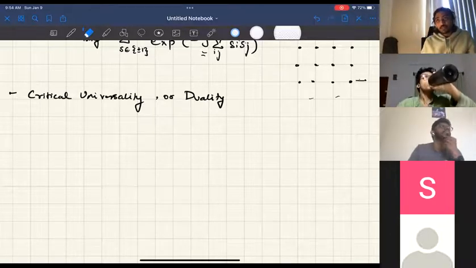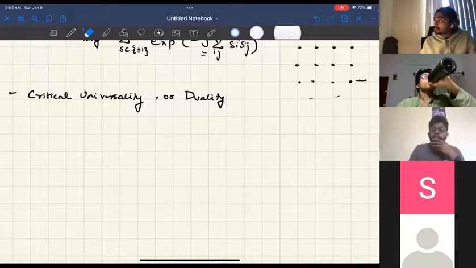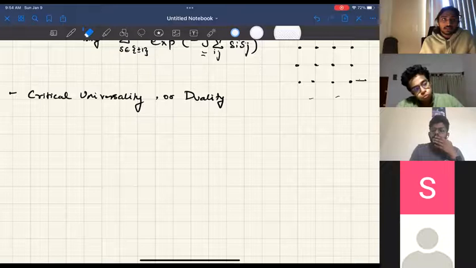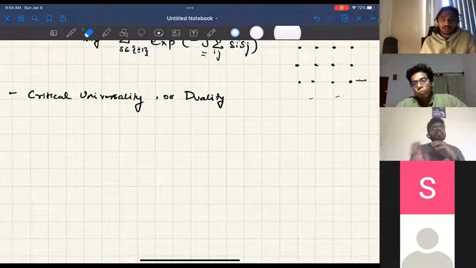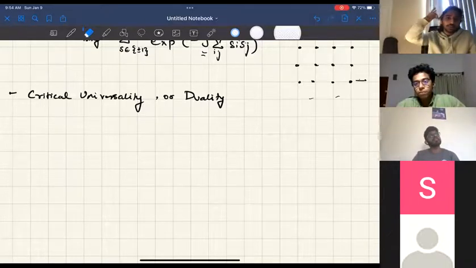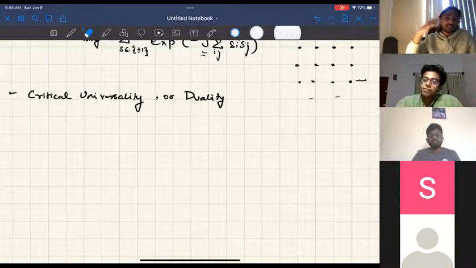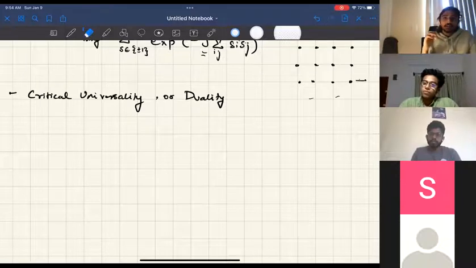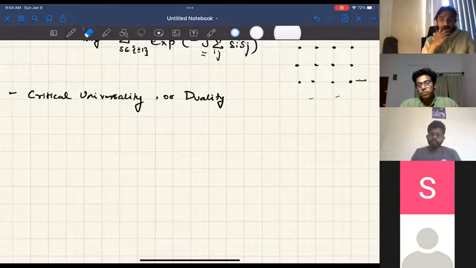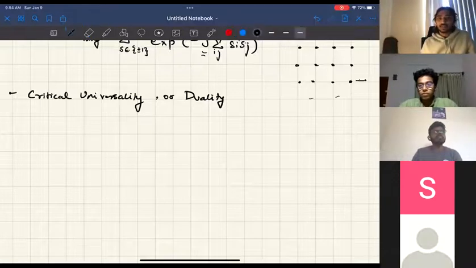And this is widely known to work in 2D. But I think for the past 10 years, conformal bootstrapping was done in the 70s, and then it kind of died down. And now there has been a resurgence because people have found out that it's not only 2D, we can actually do this in higher dimensions as well.